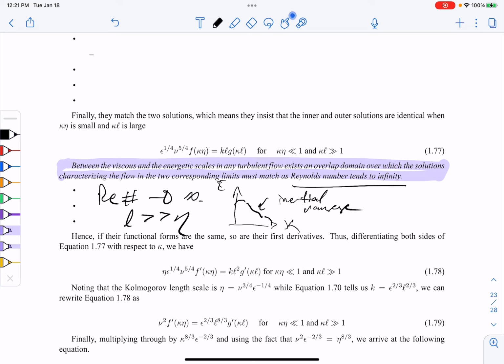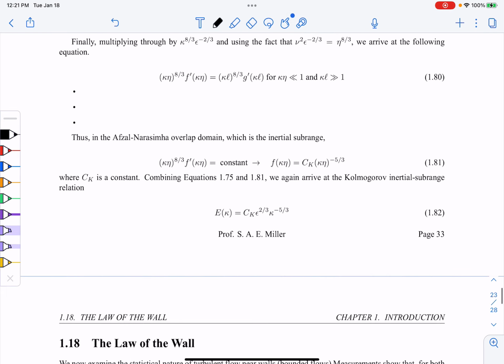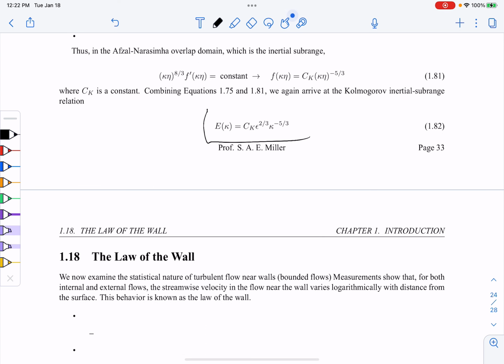I think it's more of a contemporary approach of how they did these things. At the end of the day, I wrote down the major points of this, and they also rederive Kolmogorov's famous result. And so we're going to use this particular equation 1.82 in this class when we get to some modeling. Why? Because in certain situations, like grid turbulence, if you create a turbulence model and you run it against grid turbulence or fully developed, high Reynolds turbulence, the spectrum and energy decay, or if it's stationary, should all hold against this particular equation.